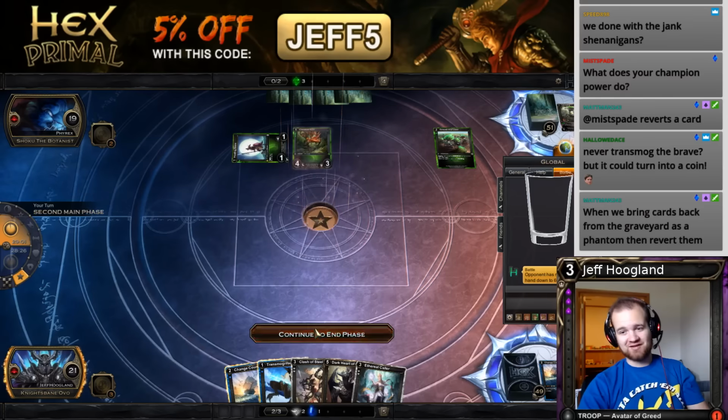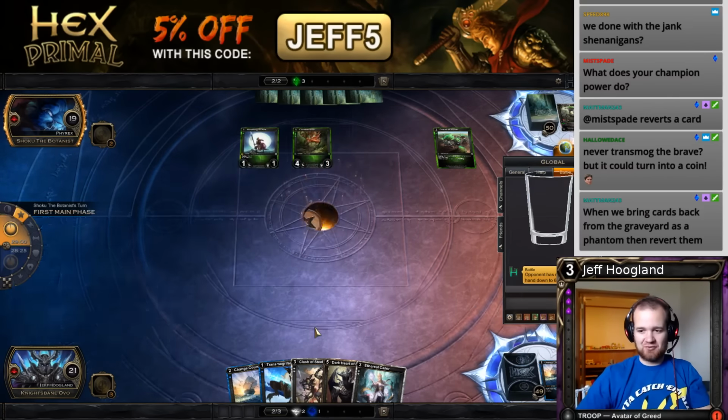When they turned into coins, God, that card was so much better against 1-drops when they could turn into coins.